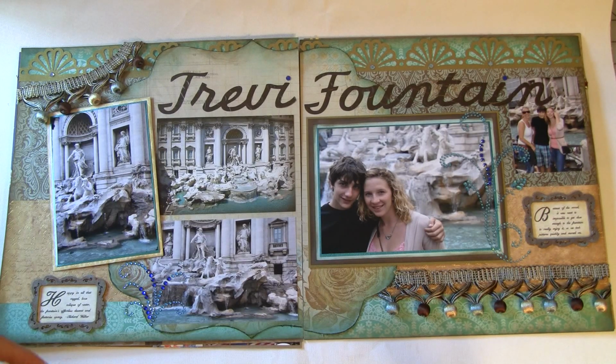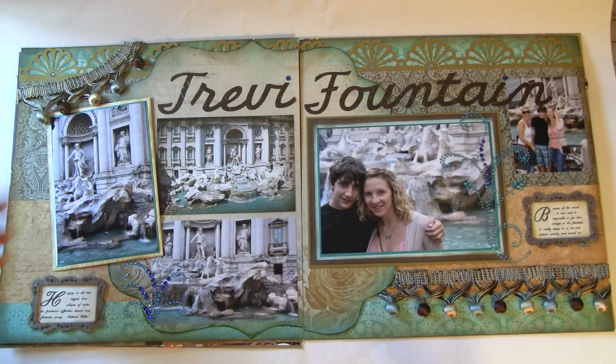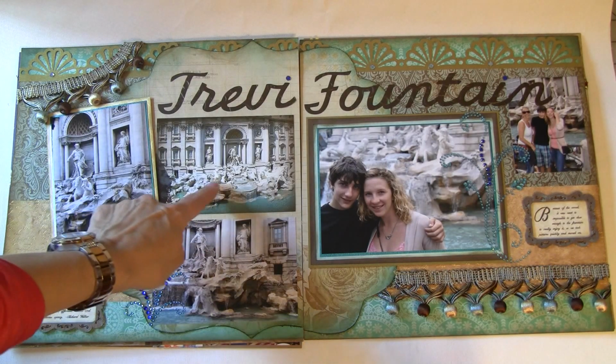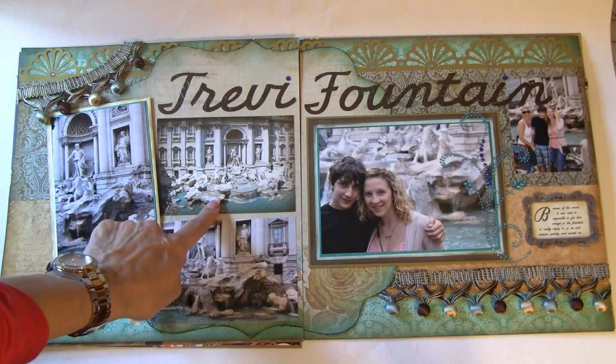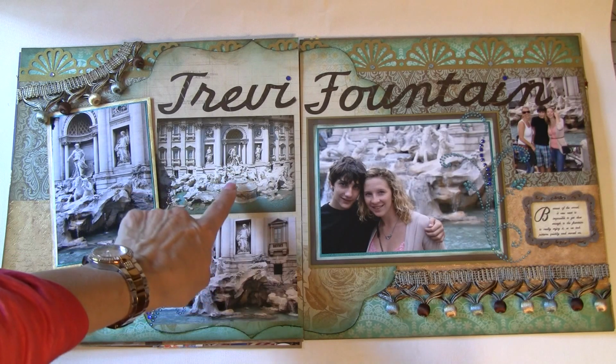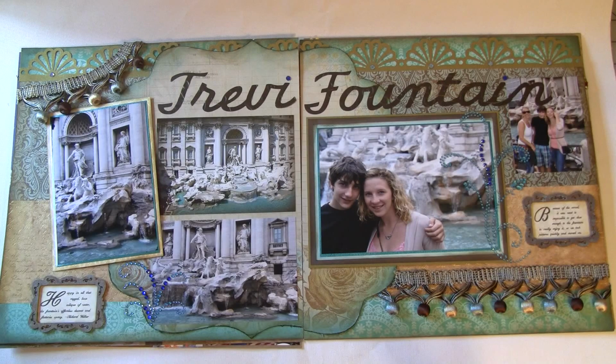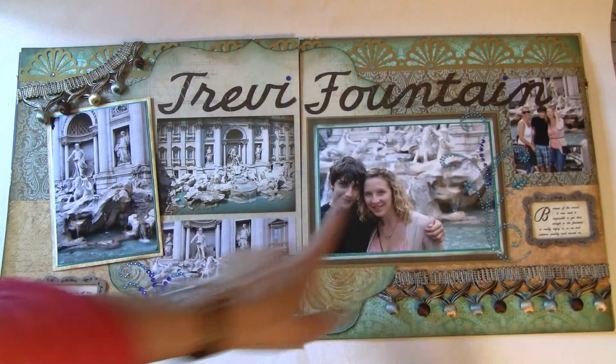Now, I want to talk with you for a brief minute about bad pictures, okay? It just so happened that when we went to Italy last year, of course, Trevi Fountain had to be under major construction. So I could not get a full picture of Trevi Fountain. So I went on the web and I got a picture and printed it out and put it there. Which I'm totally comfortable doing. The rest of the pictures are my pictures.